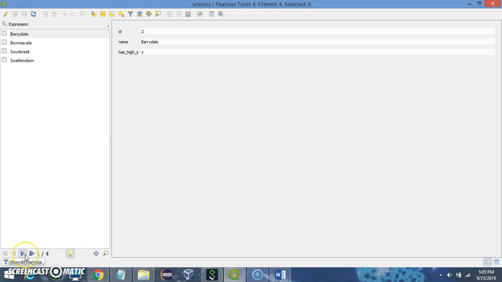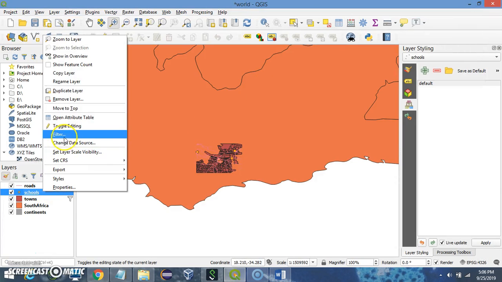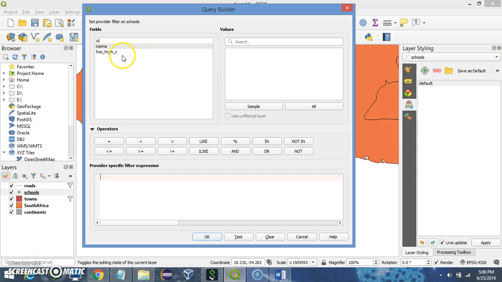Yes, no. We see that this variable, underscore high underscore s, has information on whether that area has a high school or not. So what we're going to do is filter, and we are going to do yes.